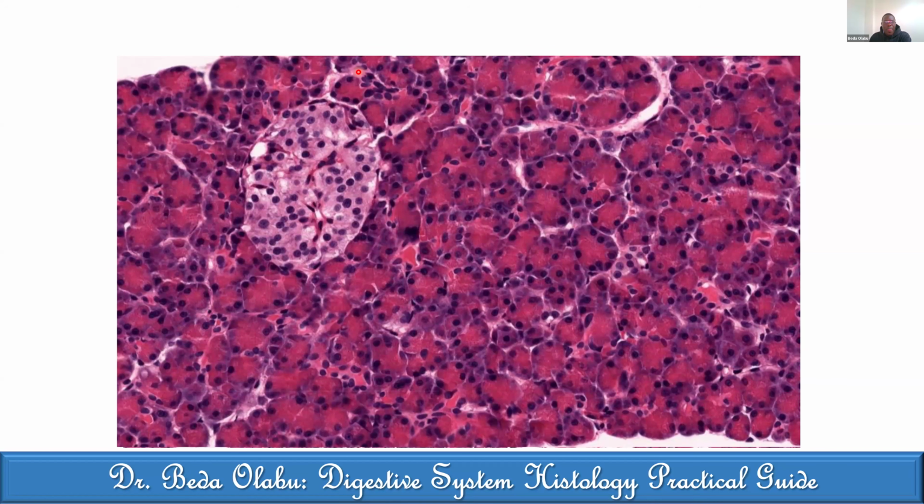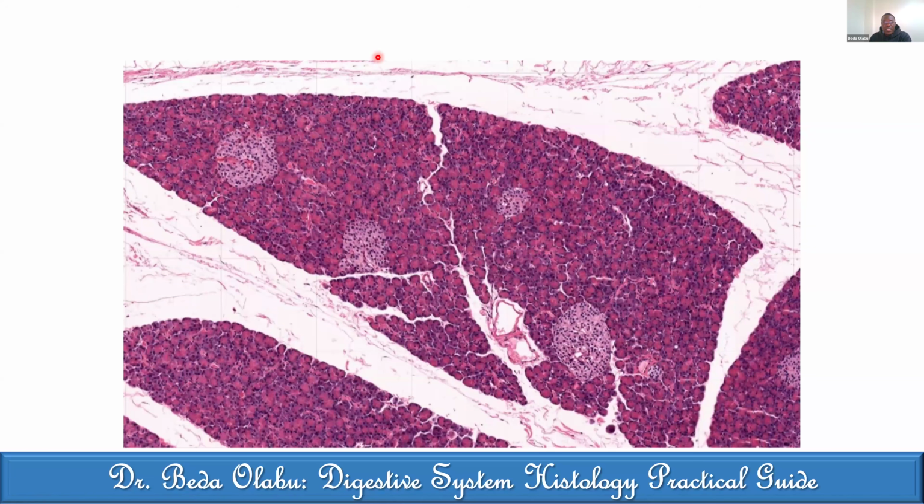So question, what could this be? Anyone? Yes, Santo. I'm thinking parotid. Okay, why would you think this is parotid? Because I'm seeing that it has acini that are serous. Okay, I agree with you that the parenchyma is predominantly serous acini. I agree with you on that one.